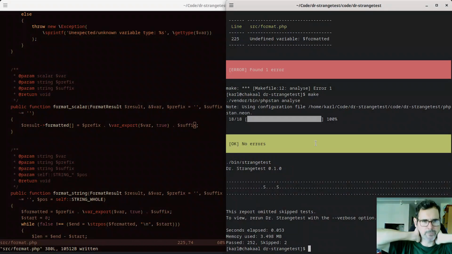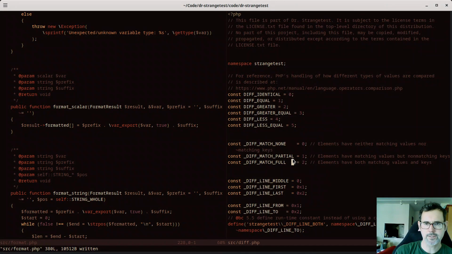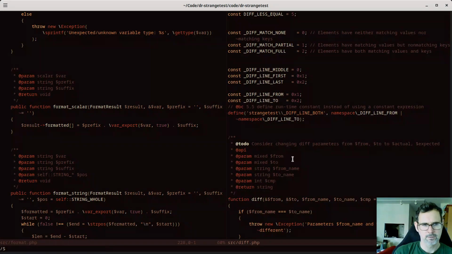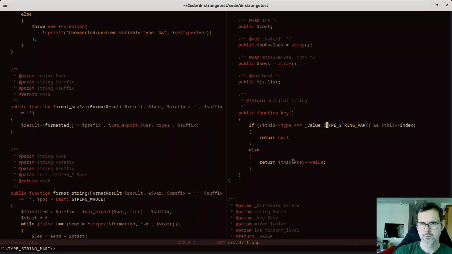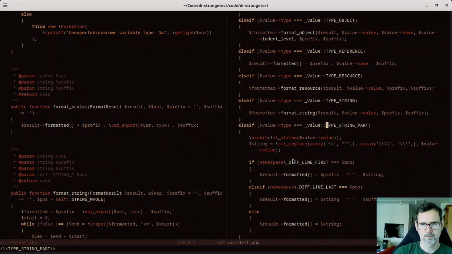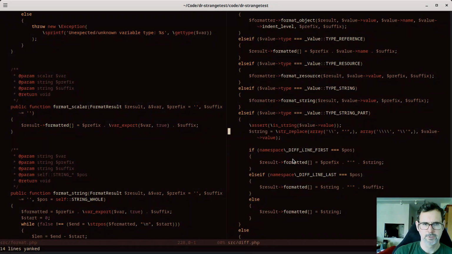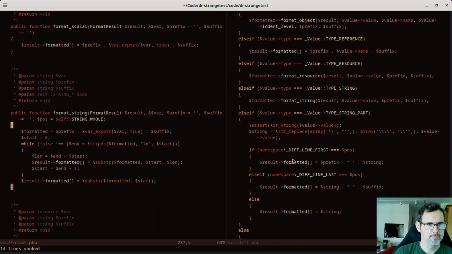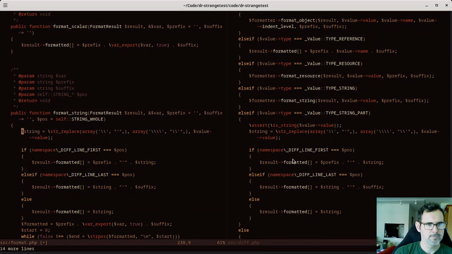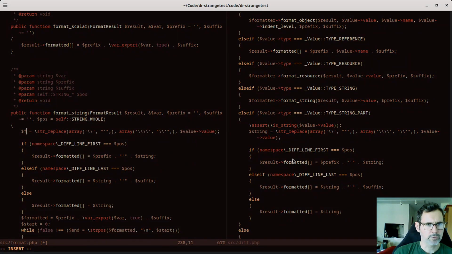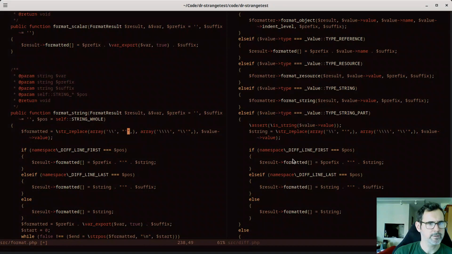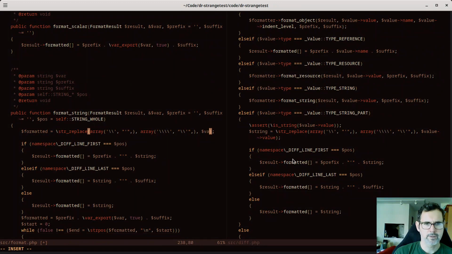Okay. And so now I guess what I'll do here is string part. Okay, so all this is going to go here, I guess. So what we'll first do is we'll just format the variable here.